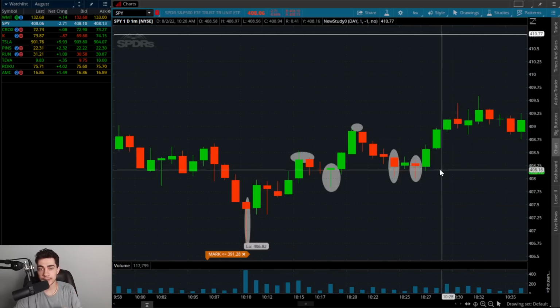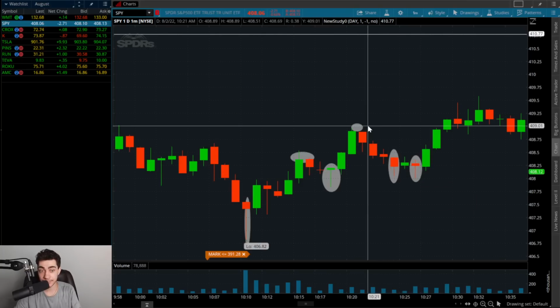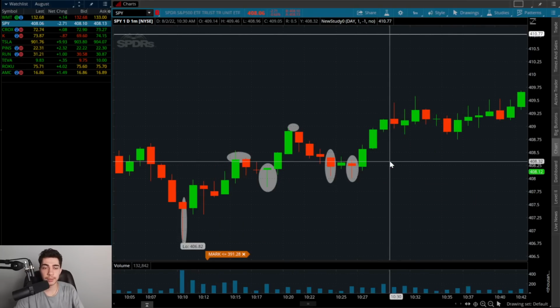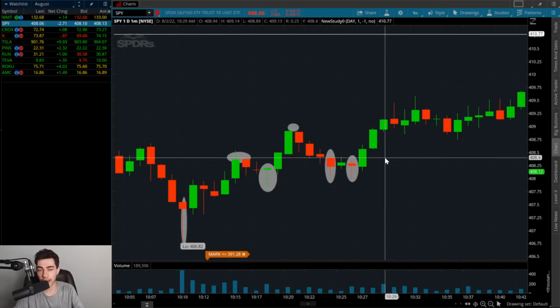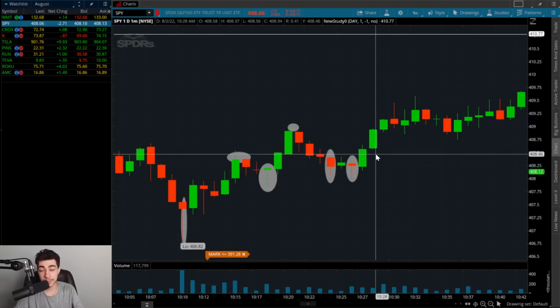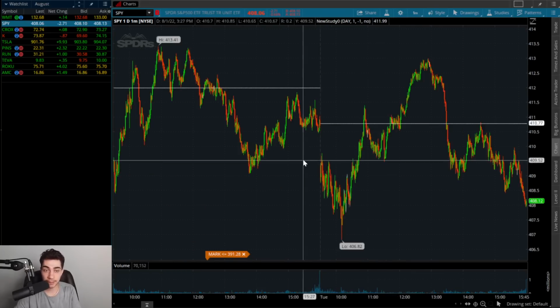Didn't realize how much of a blessing it was to even be up again when I was down 15% and to not cut more. Just trying to be right and trying to be completely stubborn. And that's how you lose in the market. If you try to be right at poor prices and hold when a scalp is not meant to be held at a poor price with big position size, it's going to be a big loss. And those were the mistakes that I made today.